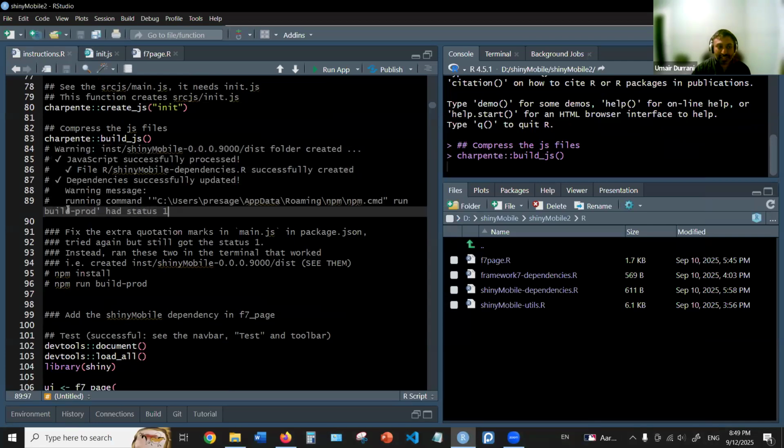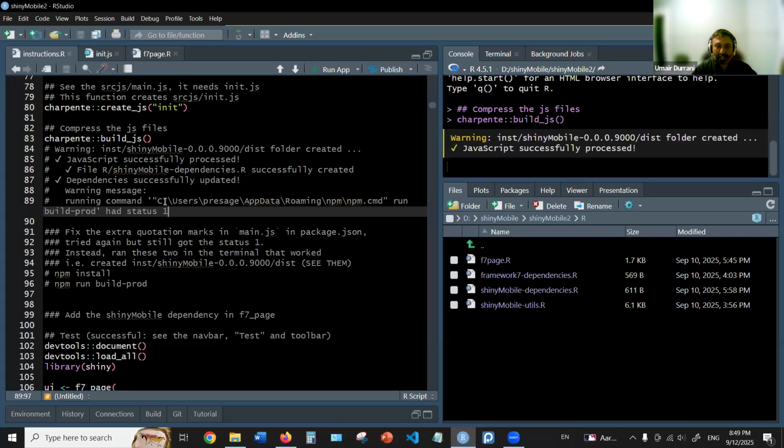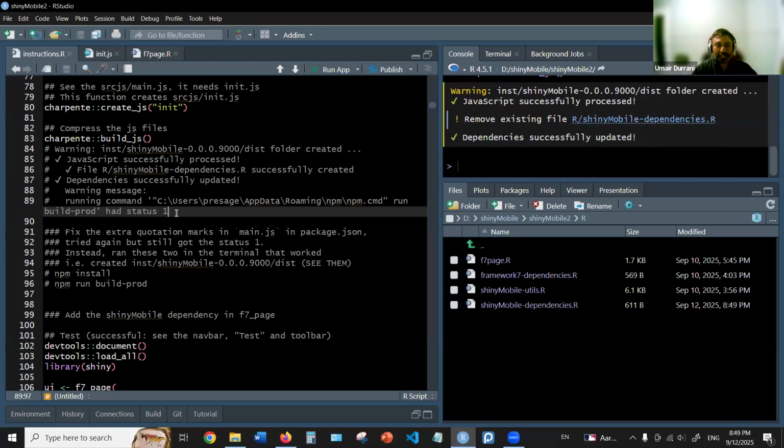Hopefully we don't get this error, but let's see. It's taking some time. It didn't take this much time the last time, but let's see. Last time when I first ran it, I got this error running command. So it did not produce any error, it just provided me this warning. The good thing is that now it did not provide that warning.